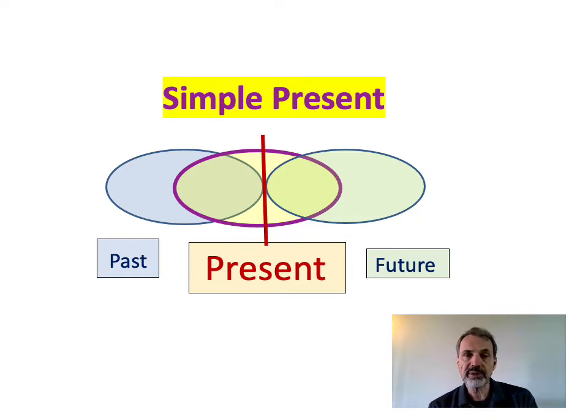For anything that happened in the past and is finished, or anything that was true in the past and is not true now, we use the simple past. For anything that has not started yet and will only happen or be true in the future, we use the simple future. But the simple present tense is different. It is for things that are true now, yes, but these things also cover more than the present. They usually started in the past and will probably continue into the future.